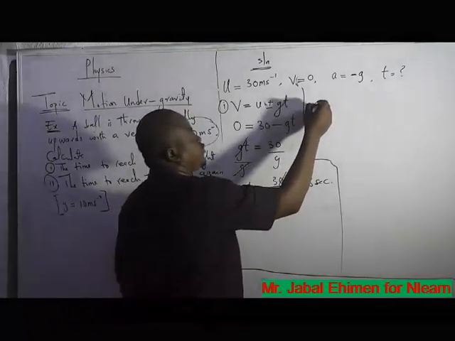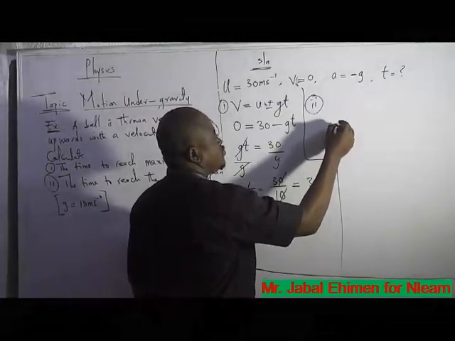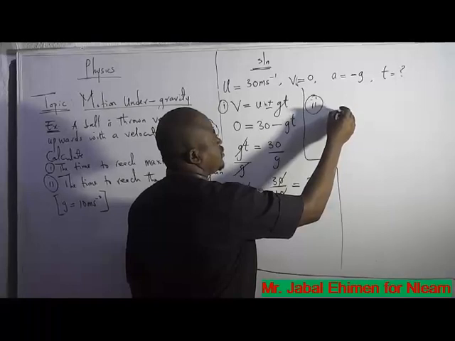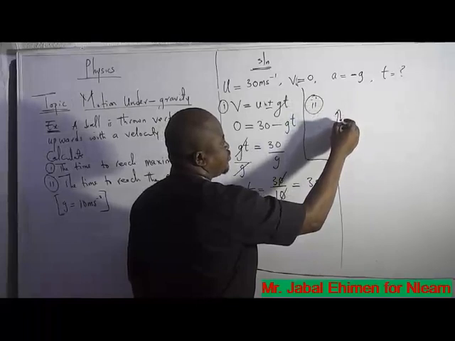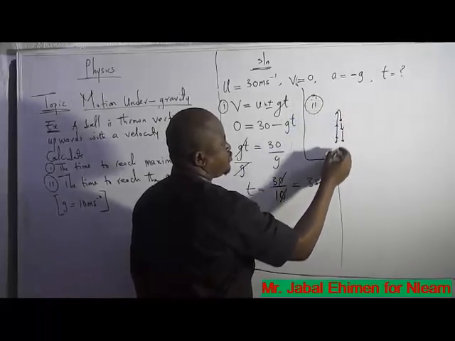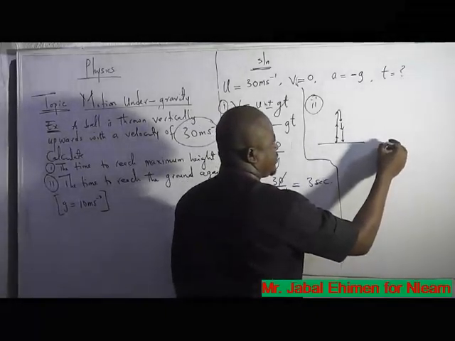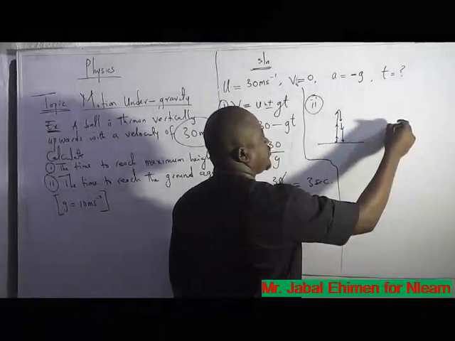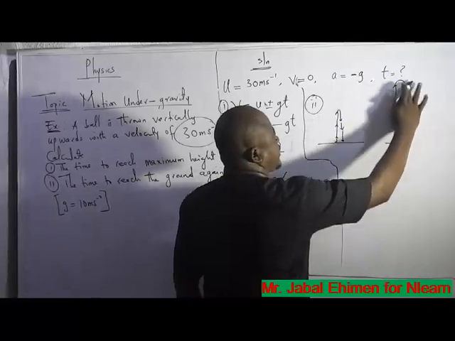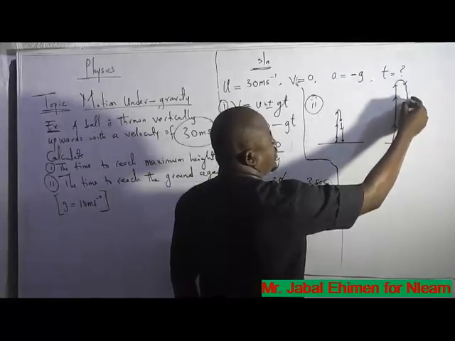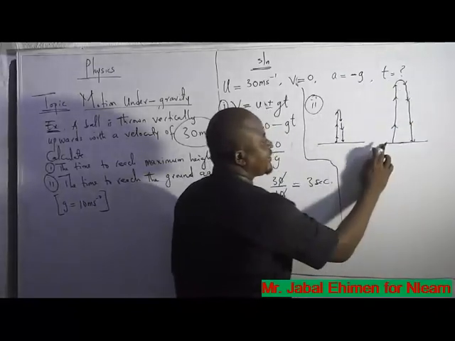Meaning, for figure 2, the body was thrown. It moves, and when it got to this place, it starts falling back again. It moves, and this is still the same ground level. It moves and starts falling back again. It moves at the same ground level. The ground level is not changing.